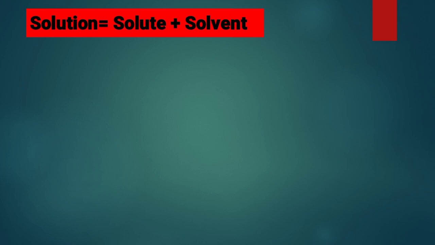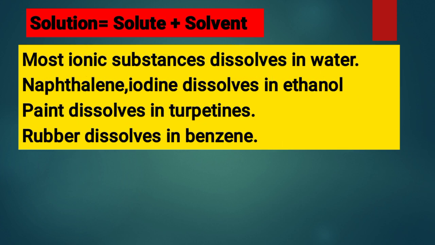So since we have a little understanding of this, let's go proper to solution, because that is actually what I told us we are going to be studying. But I just want to bring in some other ingredients to help us to understand this. Solution, mathematically, I present it as solute plus solvent. What I mean by solute here is any substance that is able to dissolve in another substance. And what I mean by solvent is that particular substance that is serving as a medium by which another substance disappears in.